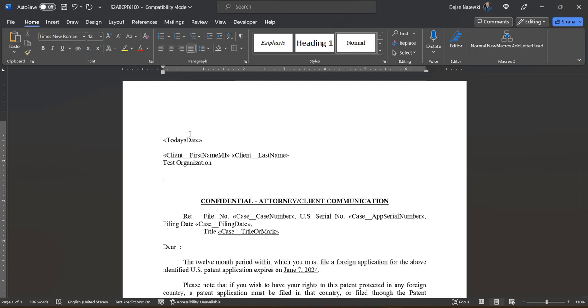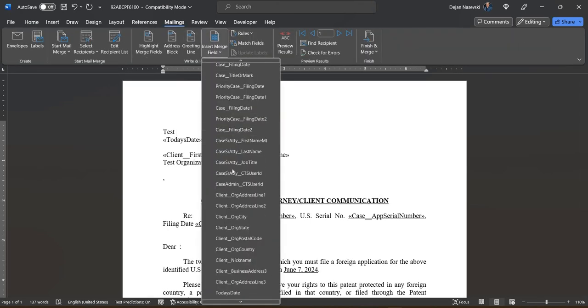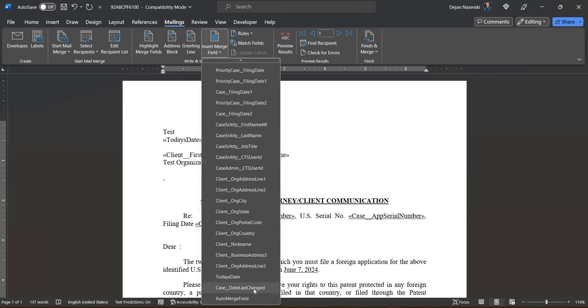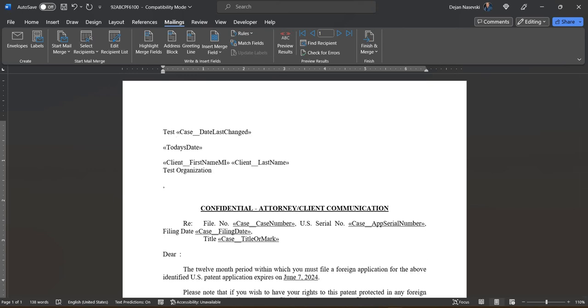So I will type here test, then I will add the field that I just added in CTS. I go to mailings, insert merge field, scroll down, date last changed, I will just enter it here, and then I'll type today's date.